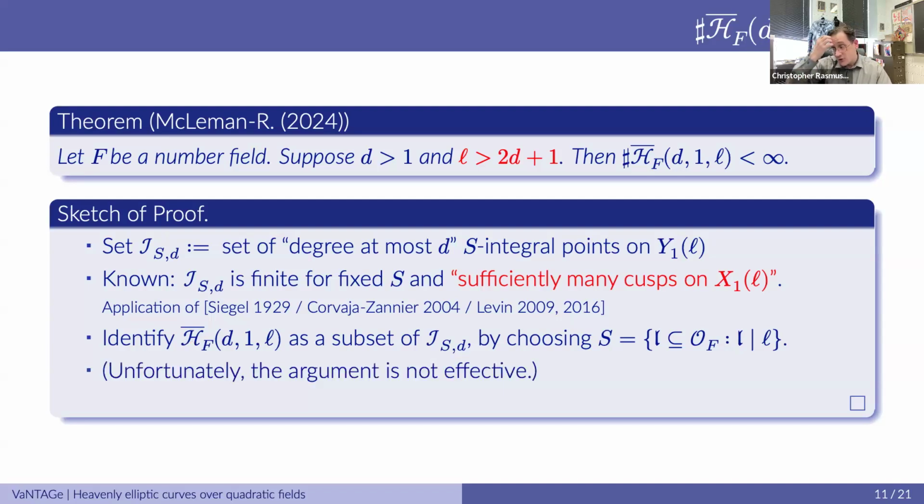We do have to note, unfortunately, this is not an effective argument. There's nothing about this process, as far as I understand, that would let us compute the last L for which you can be heavenly in this case. But it is still a finiteness result that's extremely robust. As long as you have a non-tiny prime L, you can let the field of definition vary up to any specific degree over any specific ground field, and there will still only ever be finitely many heavenly elliptic curves of that form.